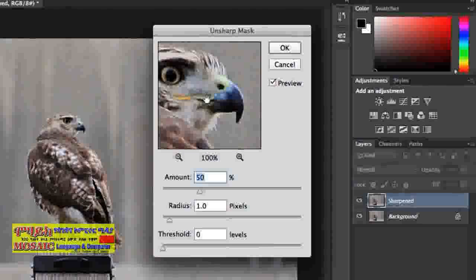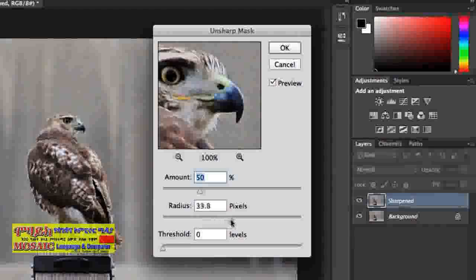Now, anytime you use sharpening, it's important not to make any extreme adjustments. You can end up doing more harm than good. That being said, it's still okay to experiment, and nothing in Photoshop is permanent. Why don't we get started with the radius setting? Radius controls the size of the details that are being sharpened, so generally it's best to set it to a lower value.